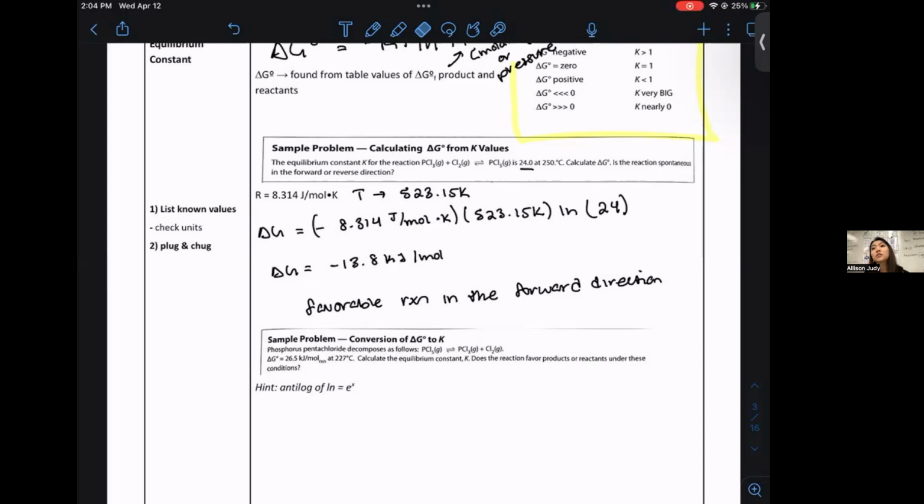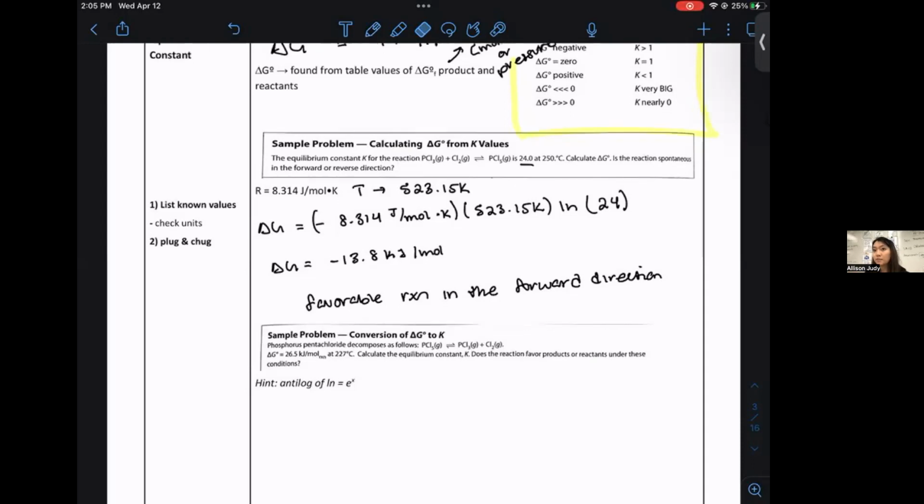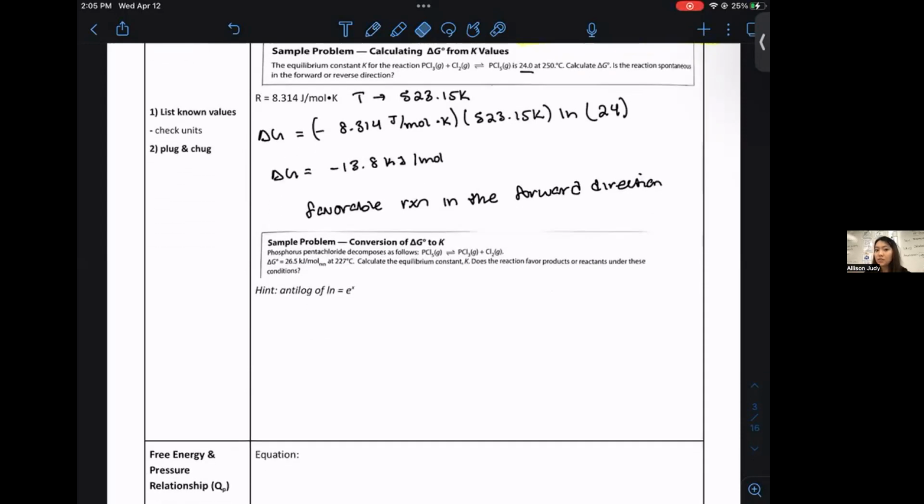Mathematically speaking, why is this equivalent? Why is negative RT ln K equal to the enthalpy minus the temperature times entropy? It's not equal necessarily, because first of all, you have a reversible reaction. So you're working under a completely different paradigm of thinking. Now you're just thinking about which direction is more favorable, not necessarily an absolute G for one direction. So those concepts of G are slightly different under the contexts.